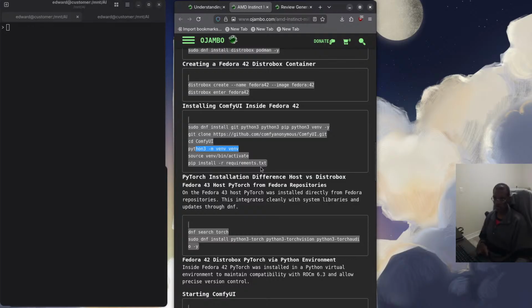Now, some of you might notice something interesting here. I left something out here. Now, is that my fault? Well, I made an assumption, so I'll tell you what assumption I made. My assumption was that you guys would install ROCm, so I didn't tell you how to install ROCm.